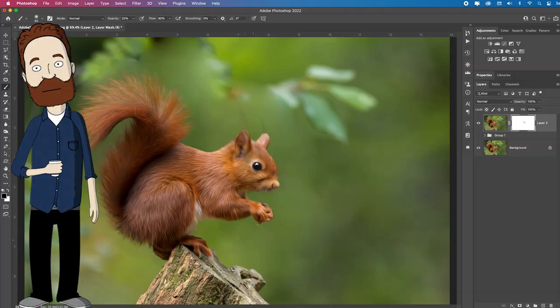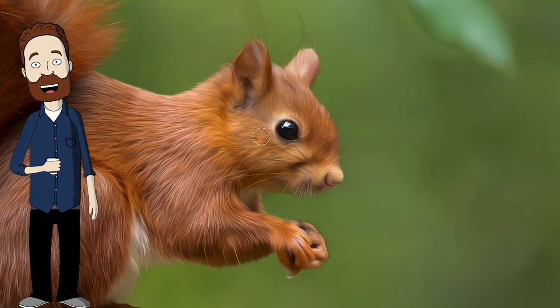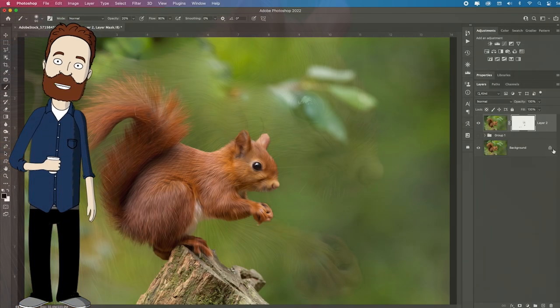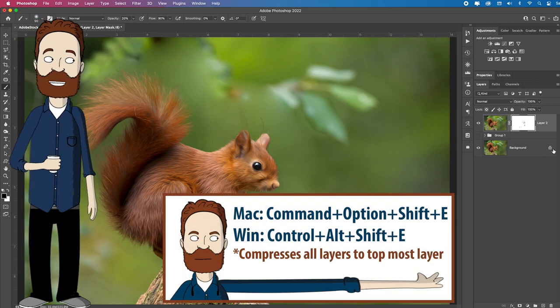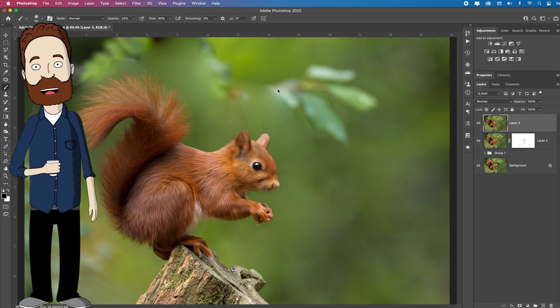Soften it up. I can go in and paint back in a little bit of that detail, if it's bothering me, that it looks a little too painted. Do you see how that's a nice integration? Then I can push all of that to its own layer, Command, Option, Shift, letter E. And now I'm going to go over to Camera Raw for my branding editing.